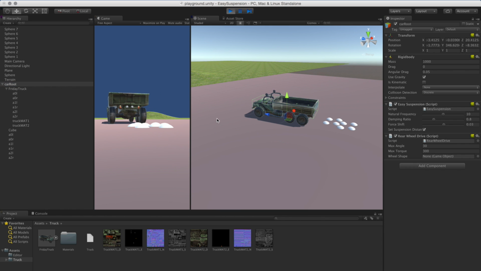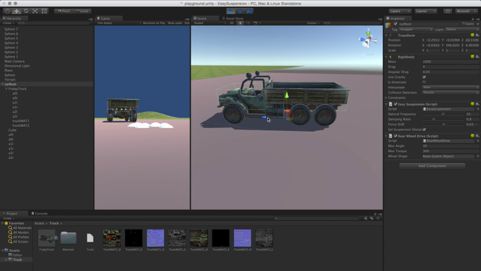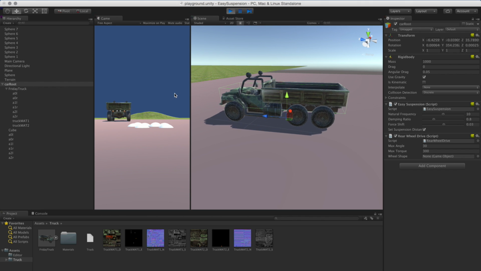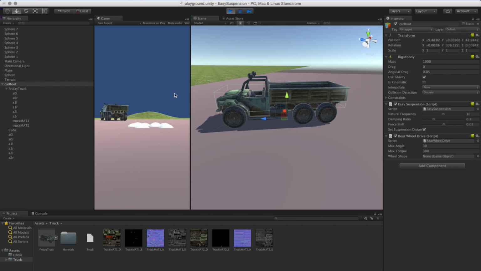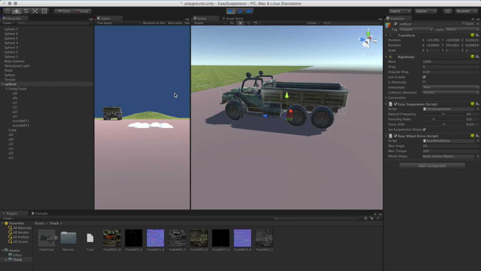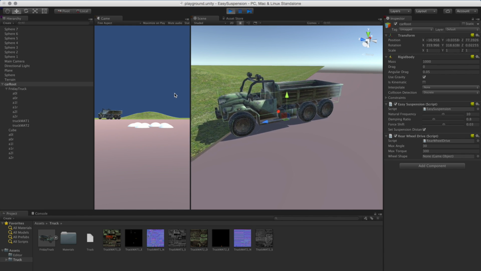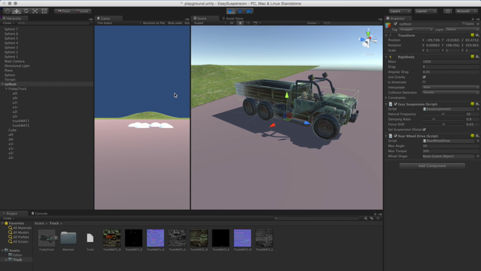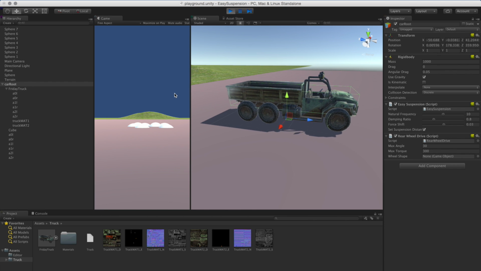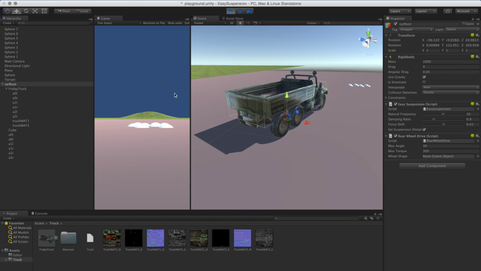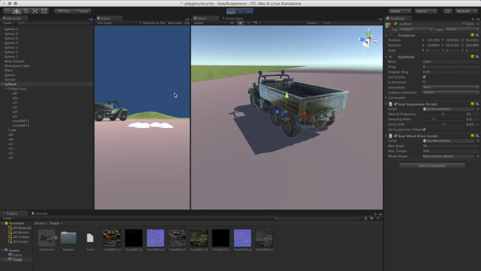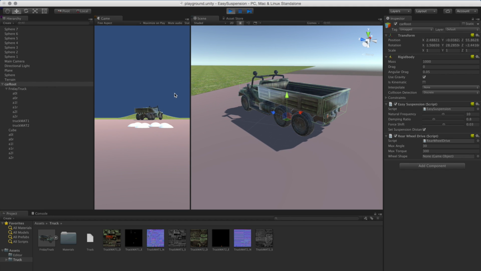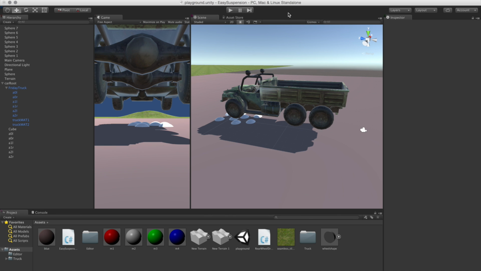But still, the graphics wheels are not rotating, and they are also not inheriting the steer angle. That's because we have to write this code manually. This is done because that way you can have custom code that works with tire compression, and also you could have a different amount of graphics wheels than you have physical wheels. Sometimes for certain cars or motorcycles you want to have more physical wheels than graphics wheels to get extra stability. Now let's enable graphics wheels.